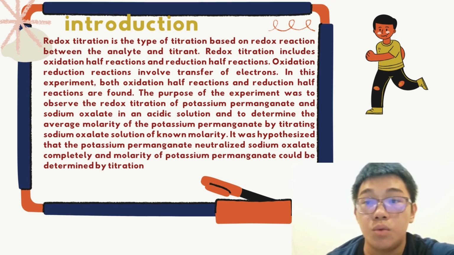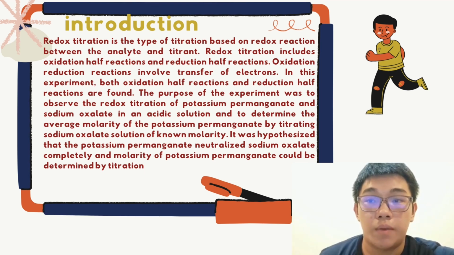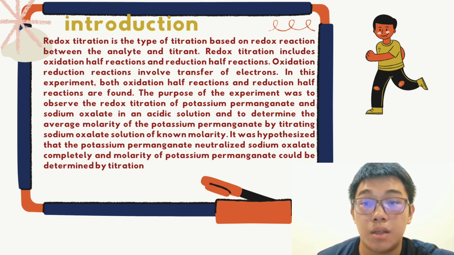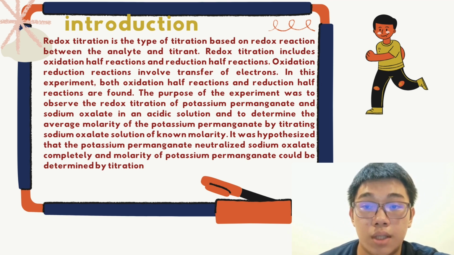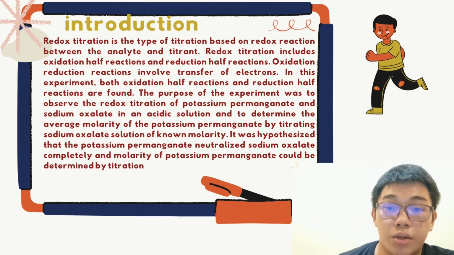Then, how do we know if a substance has been reduced? We can say the metal has been reduced if any of the following four options are true: if the metal accumulates electrons, if the metal is charged with hydrogen, if a given metal is depleted of oxygen, and when the oxidation state of a metal is reduced. In redox titration, electron transfer occurs between the analyte and the titrant.